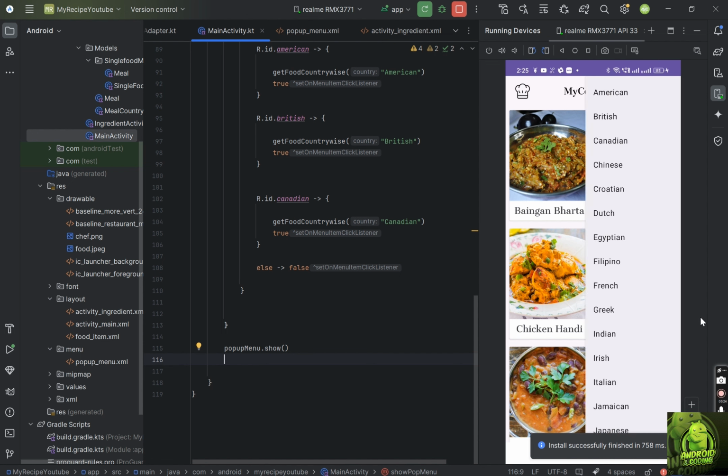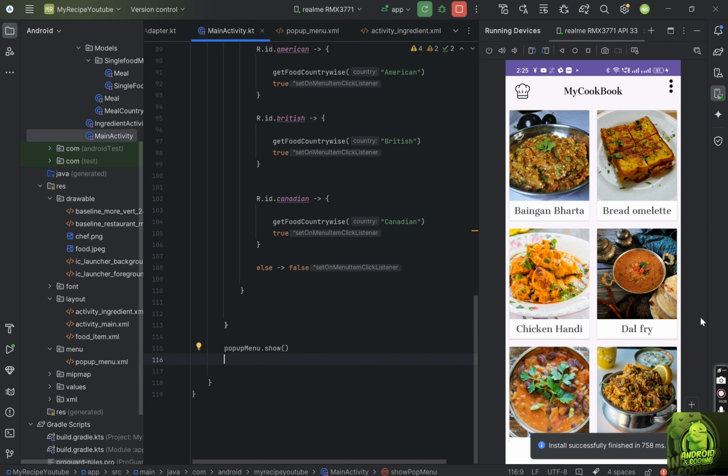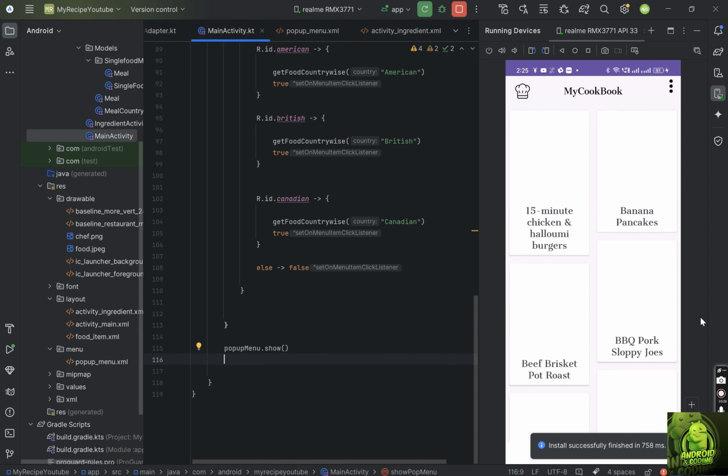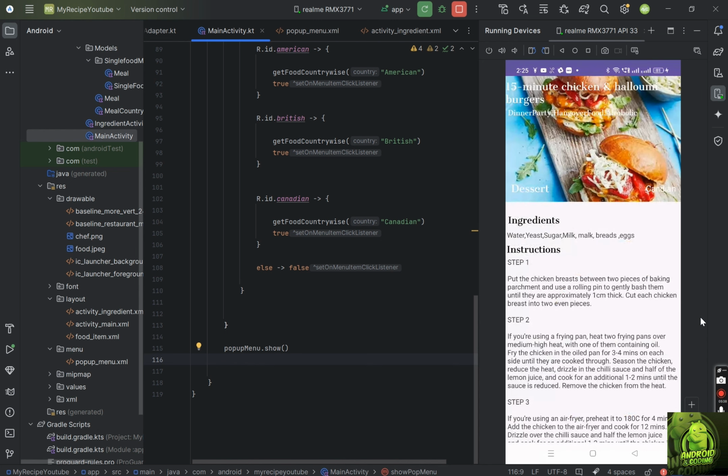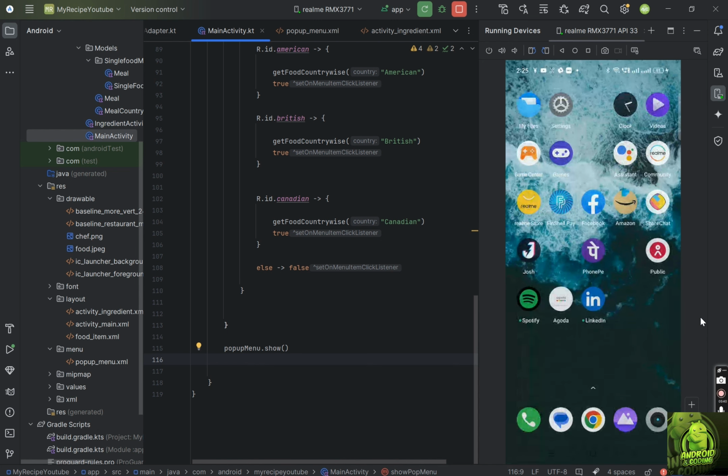So if you click that, yeah, you can see now if you select American, American food is showing here. So if you want to make American food, just click on this. Yeah, how beautiful is it?